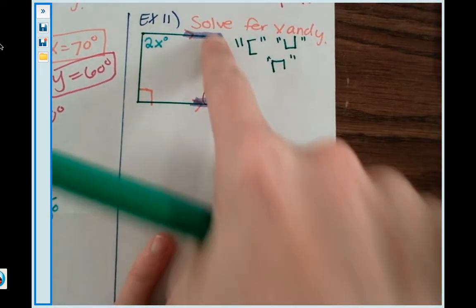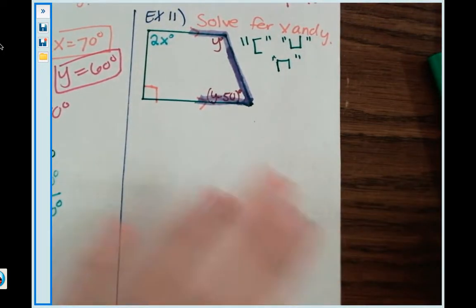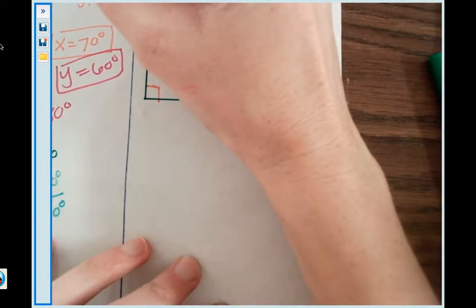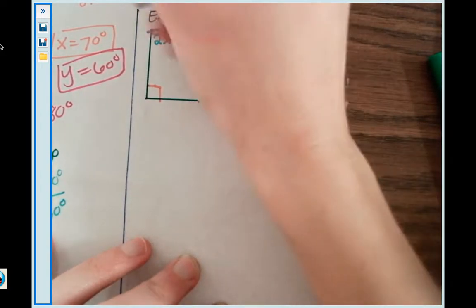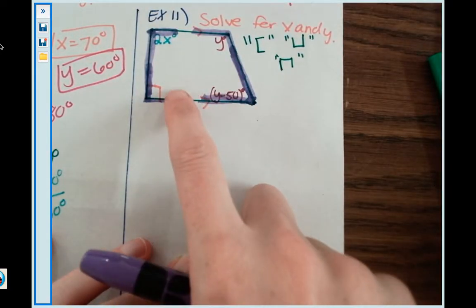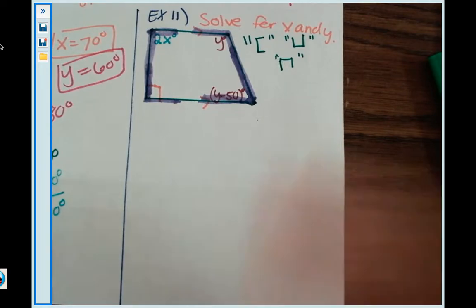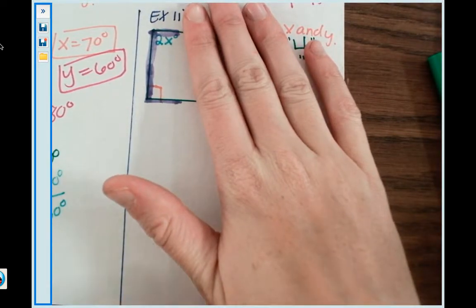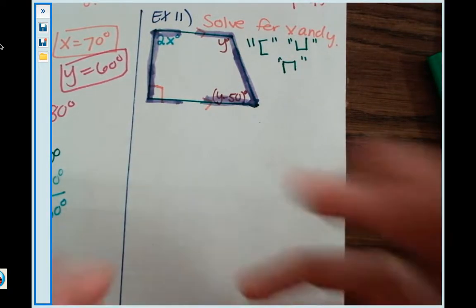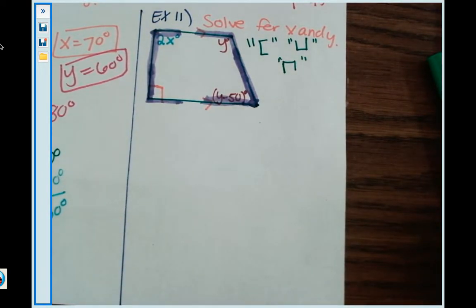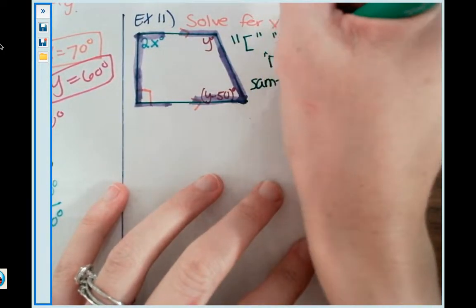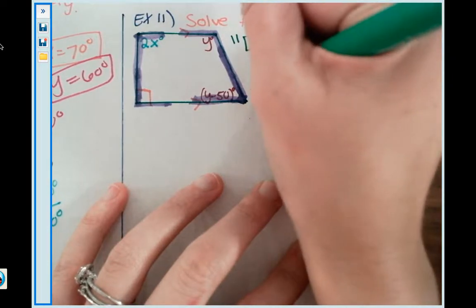Alright, and since I'm using the y's over here, let me try the x in this. Let's see what shape these make. So I'm going to trace over the 2x and the angle right here, which that little box means 90 degrees. What shape do those make? They also make this shape. What kind of angle pairs make the C or the U or the N kind of shape? They are same side interior angles. Awesome, you guys. So same side interior angles.